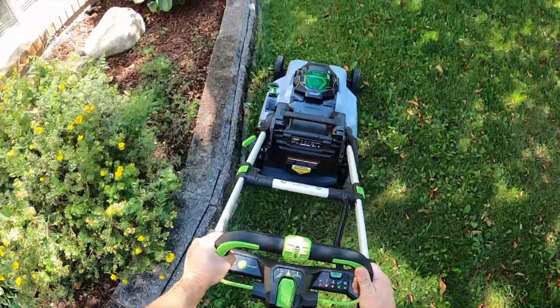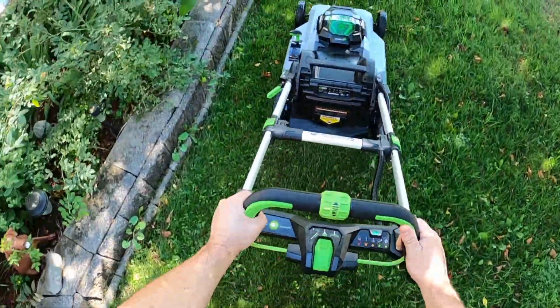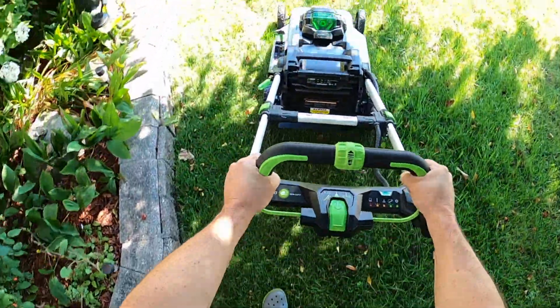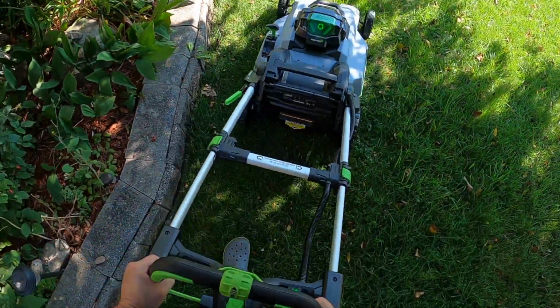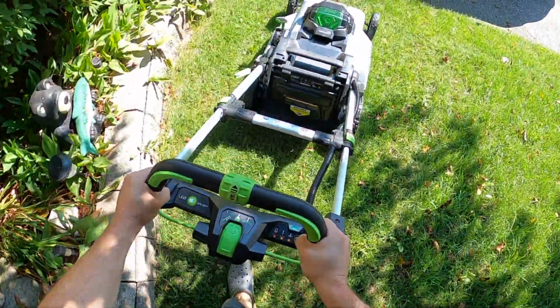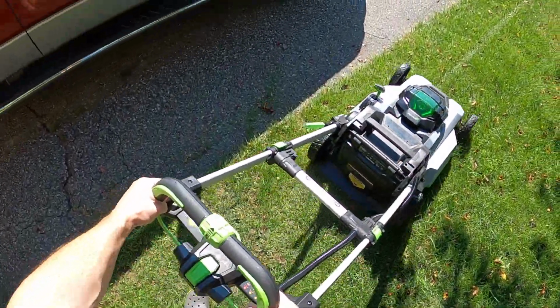But that's the only drawback right now, I would say, guys, is that when you hit that button to propel it, there's a very small delay, which is funny because you would think as an electric there'd be this instant torque and it would just get going, but there's not. There's a little bit of a delay there. You sort of have to wait for that to get going.